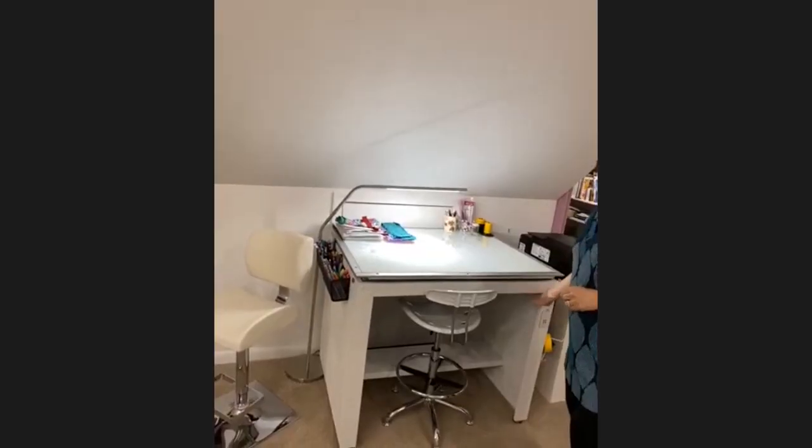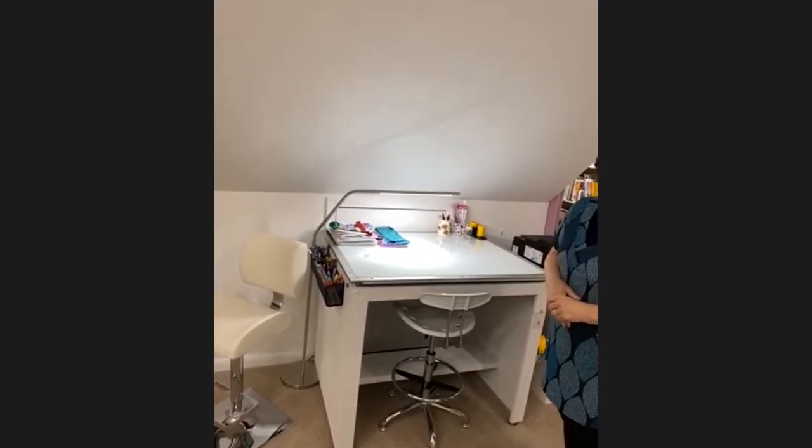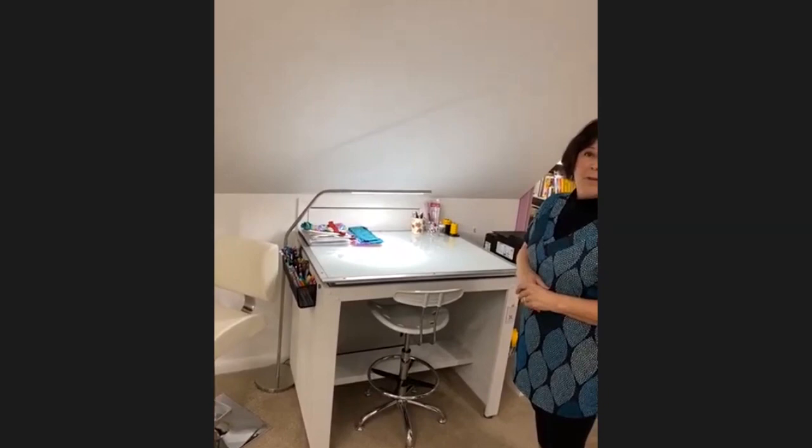And then one weekend, Liz, I was gone and I came home and Joe said to me, I might have bought something while you were gone. And I'm like, oh, now what? He said, I bought an old wooden phone booth. And I'm like, what? What are you going to do with it? I said, where are you going to put it? And he said, I don't really know what I'm going to do with it.